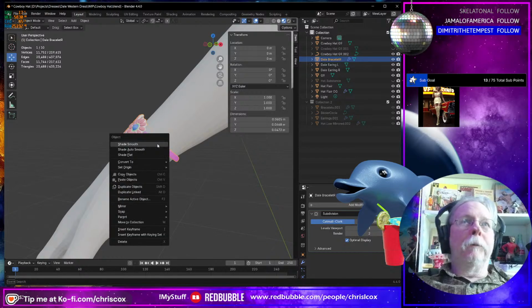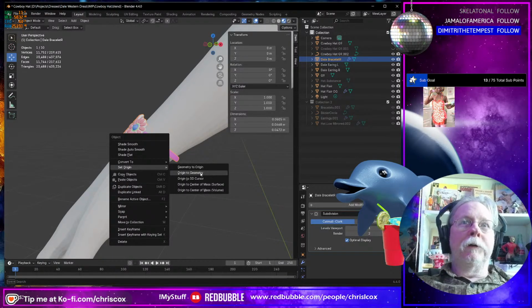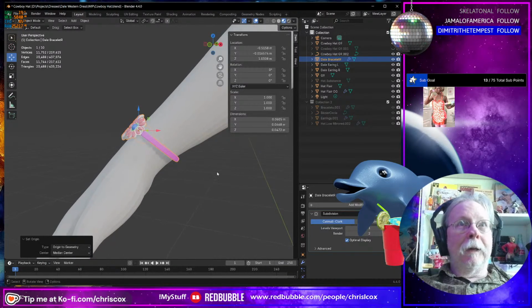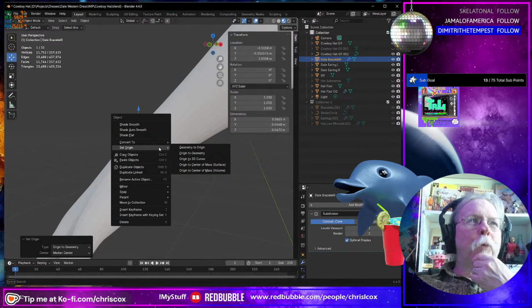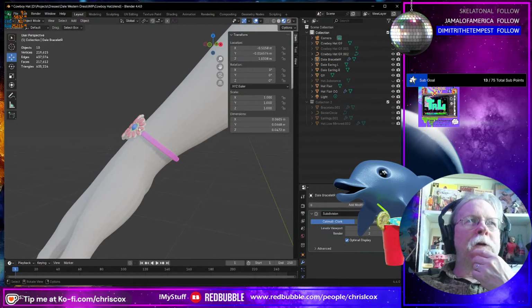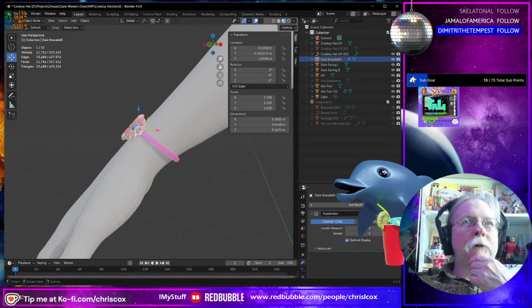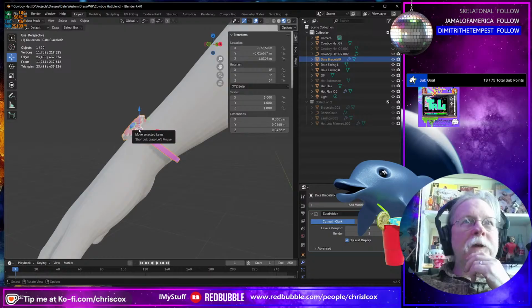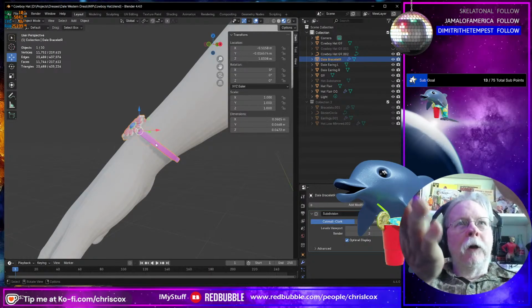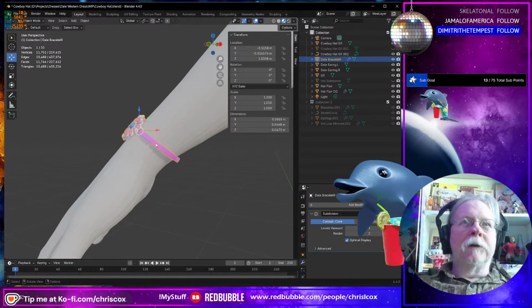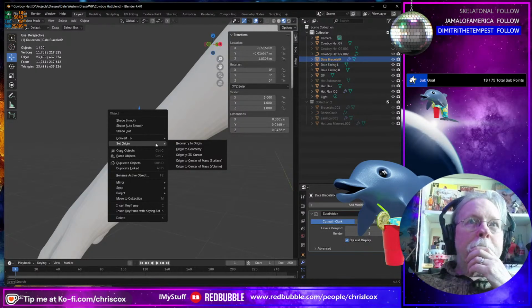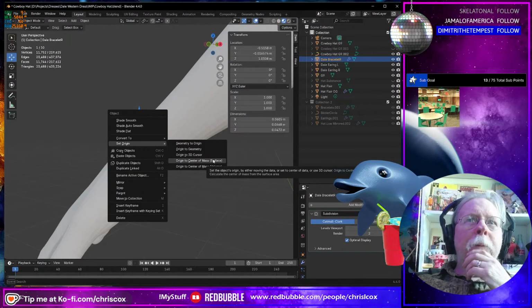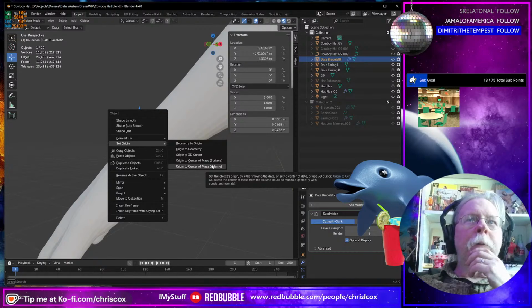Let's set the origin to the geometry now. I wish it would center it in kind of the... Is there a way to do that? Because it's weight centering based on the amount of geometry, and most of the geometry is over here. So it's putting my center over here. I wish it would just center within the bounds. Is there an option for that? Origin to center of mass. Here we go. Origin to center of mass volume.